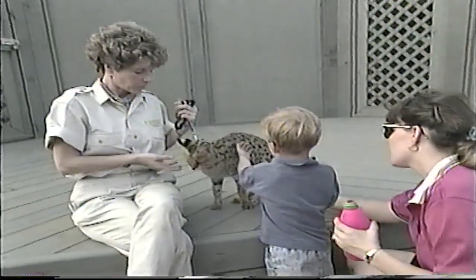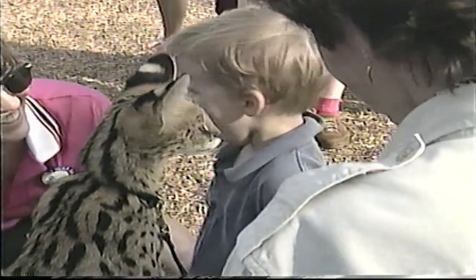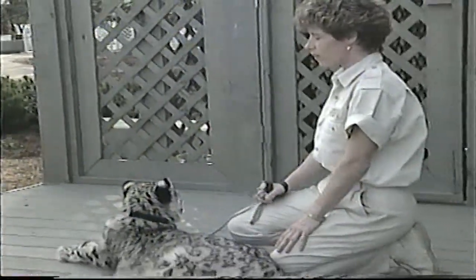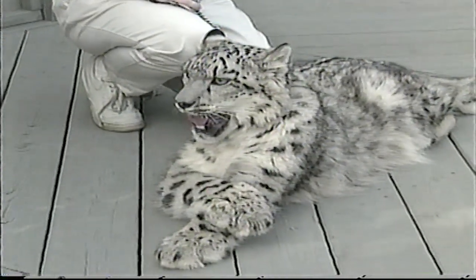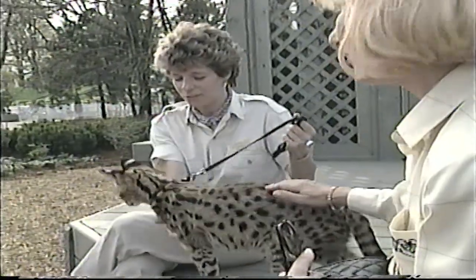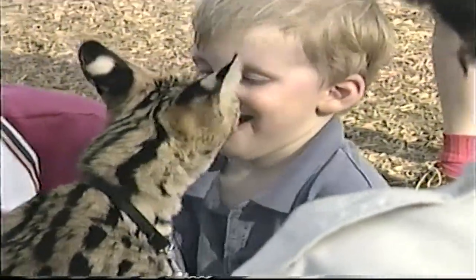I think it's important to have the animals come in direct contact with the people because it really opens their eyes. I think people seeing these animals up close, they realize the beauty of these animals. Plus, then it gives me a chance to tell them about these animals. I don't think there's a lot of people that know how endangered these animals really are. I think they know there's loss of habitat. I think they know that they make fur coats out of a lot of these animals. But boy, when you look and have them look into those animals' eyes, then you can really realize why they're worth saving.